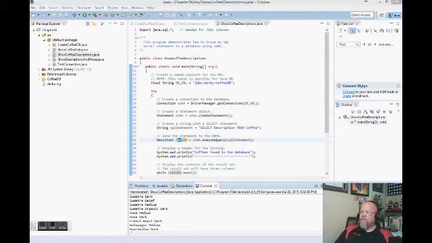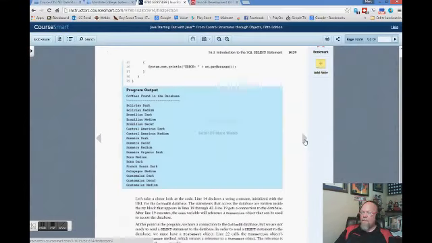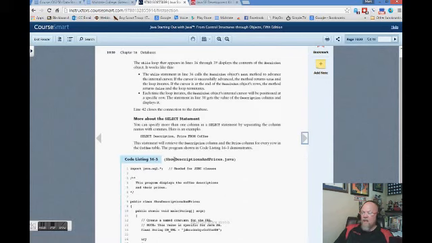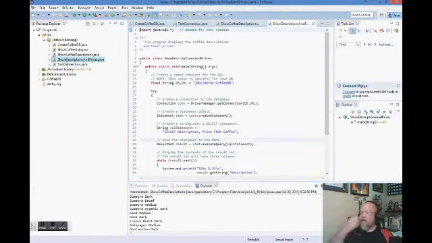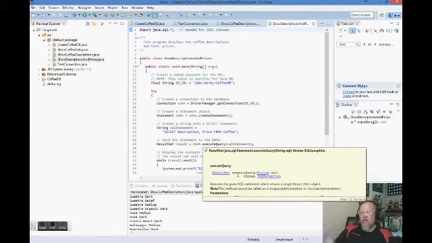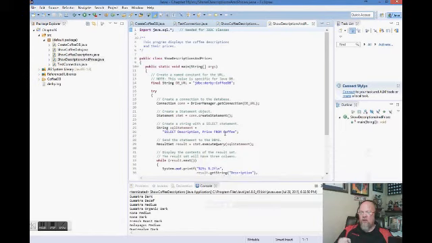Then we have a while statement. So this is our loop. We're going to loop through this, and it says while the result has a next, we're going to do a System.out.print of the description. It's going to say getString, get the description, and then print it. When we get done, we do a con.close, because we always close our connection, hang up the phone. If this try statement gets an error in any way, shape, or form, we're going to automatically hit this catch, and it will then display an error and show us the message that has given us the error.